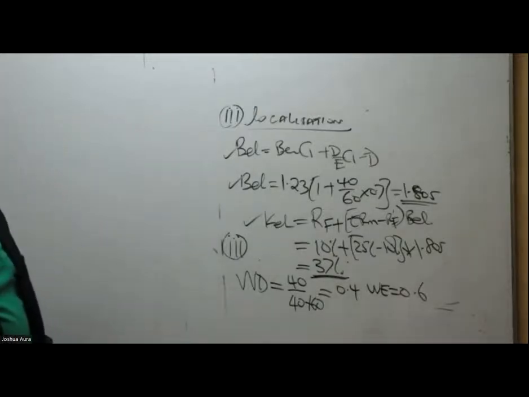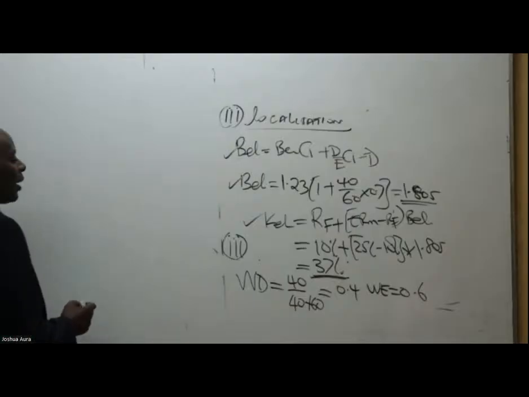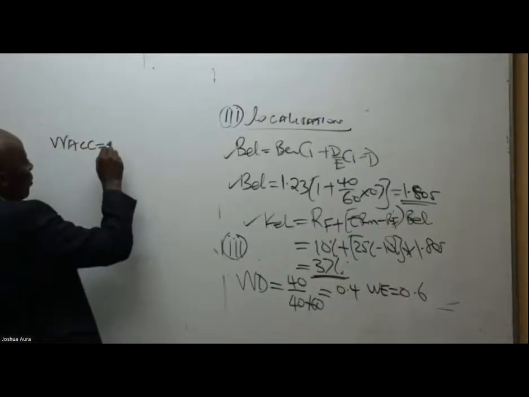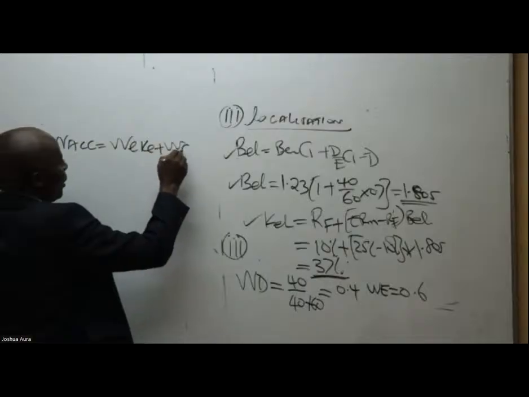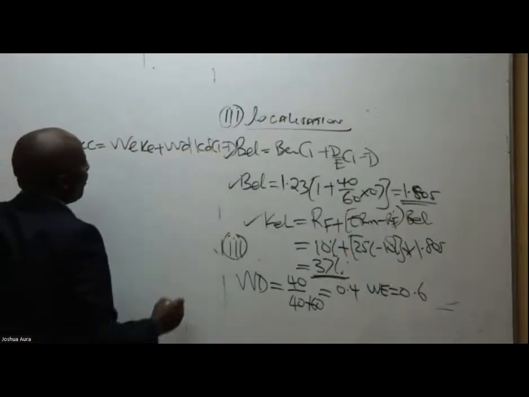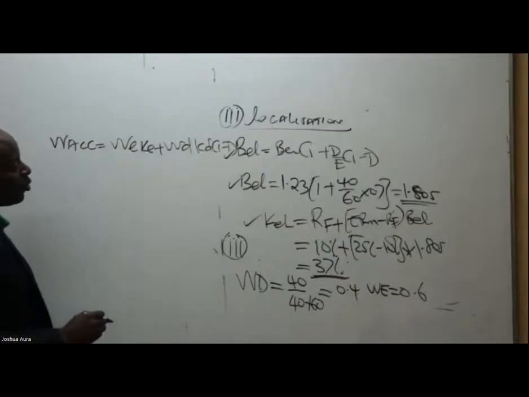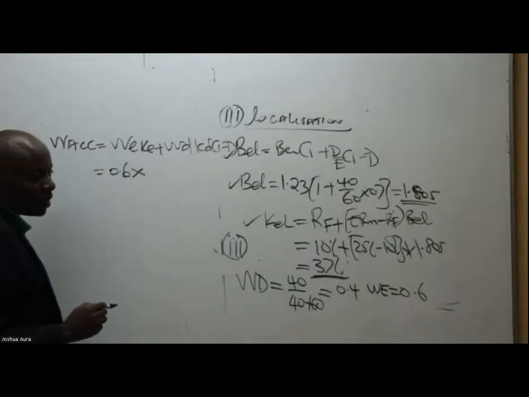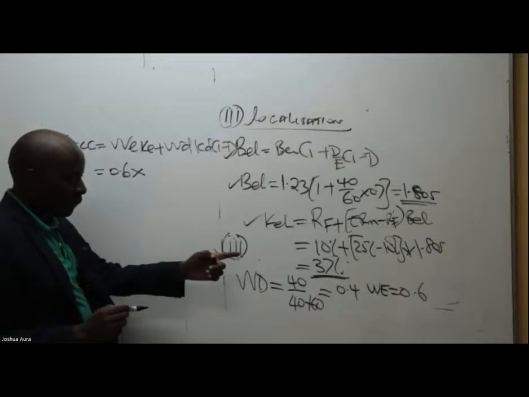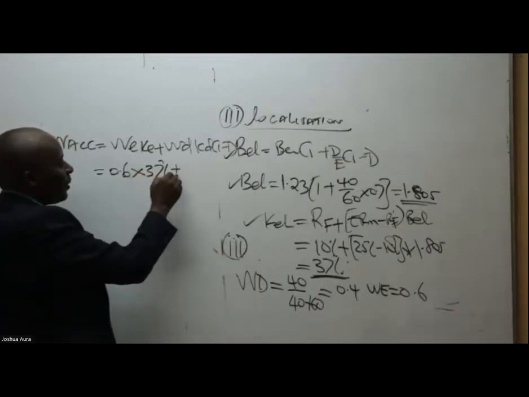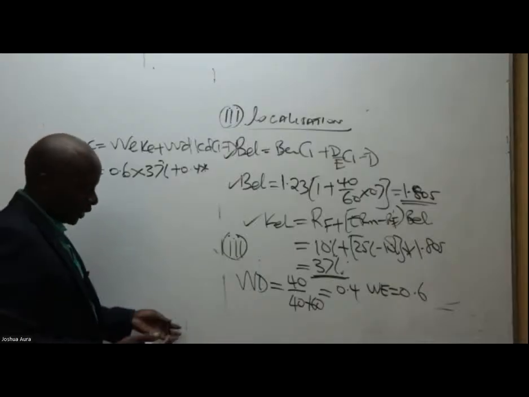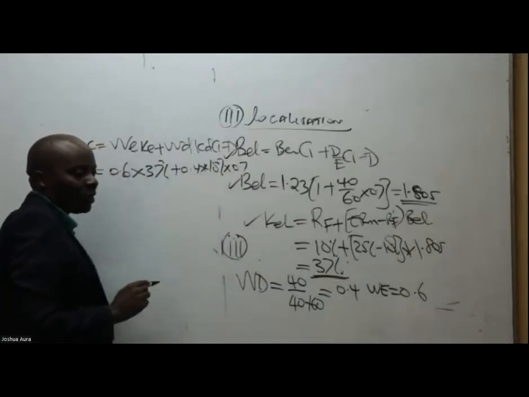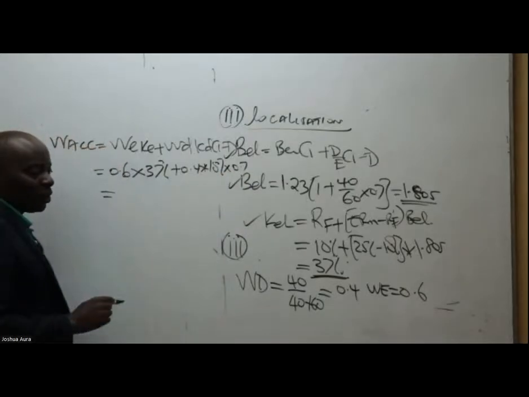All right. After that, ladies and gentlemen, please go ahead and give us WACC. So WACC will be weight of equity times cost of equity plus weight of debt times cost of debt times 1 minus taxation. Now we have everything. Weight of equity is 0.6 times cost of equity. What is the cost of equity? 37%. Plus weight of debt 0.4 times cost of debt. Cost of debt is risk-free, which is 10%, multiplied by 1 minus tax, which is 0.7. Which then at the end of the day will end up giving us what figure, ladies and gentlemen?